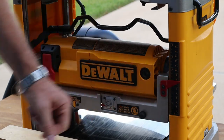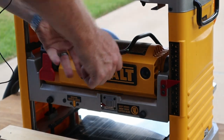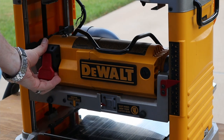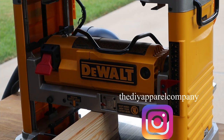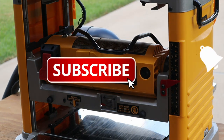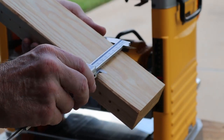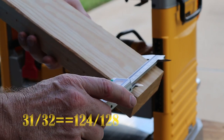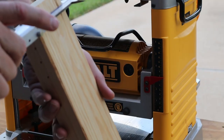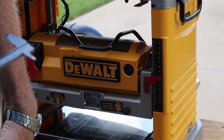I'll eyeball this down to three and 31/32nds. You can't see it very well, but you have to push this bar down — it locks it so this doesn't move. I'll turn my vacuum on and run it through. The caliper reads 125 out of 128ths; it's supposed to be 31/32nds. So I'm a 128th of an inch off just by eyeballing — not bad.